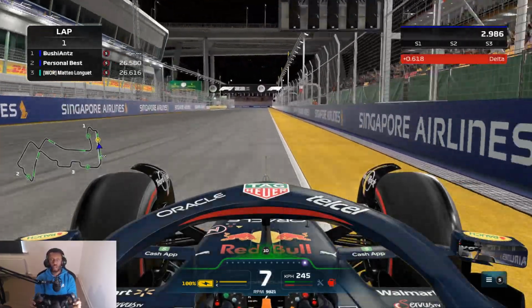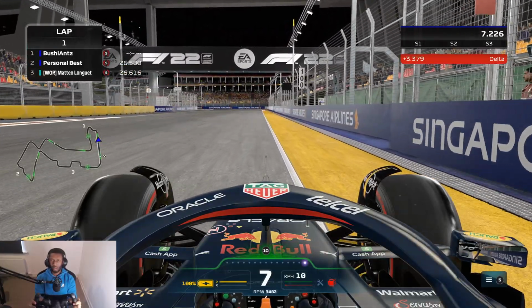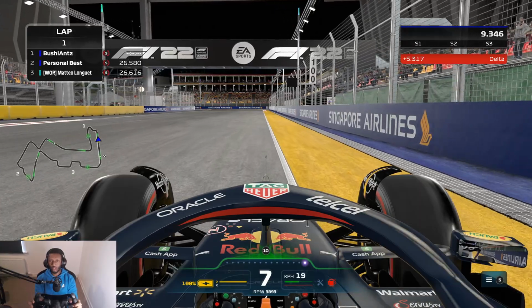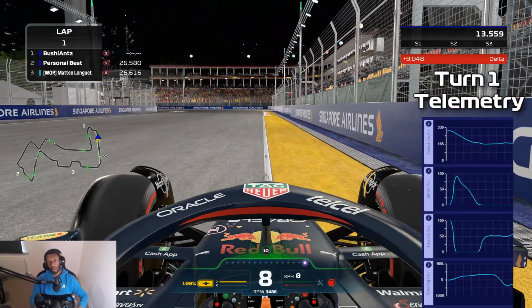So this first corner, I believe in the race you're probably going to be in 7th gear, but in qualifying you can be in 8th as you'll have the speed for it. So 8th gear, you want to brake just after the black box.